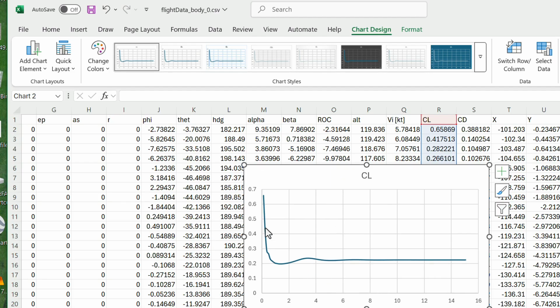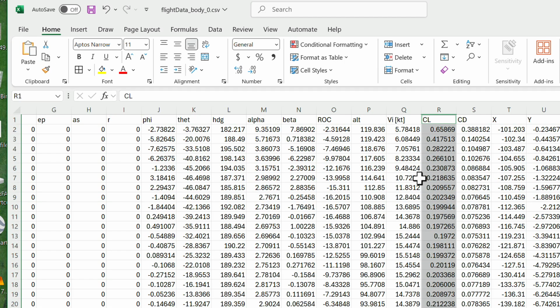And it's kind of interesting, as you imagine, when it first dives, lift coefficient drops quickly, and then it recovers a little bit, and then settles around 0.2. But you could plot the trajectory, rate of climb.